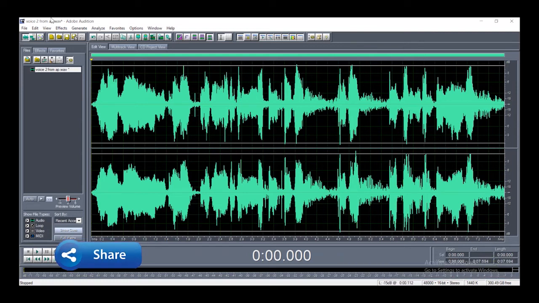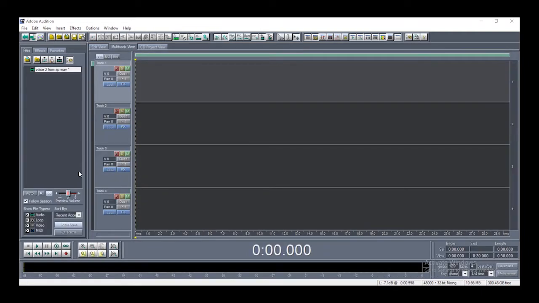All right, let's zoom into the other phase of audio editing. Now we go to Multitrack. Multitrack is where we can add sound and everything, such as music in the background, and other effects you want to add. You can add them here on Multitrack as well.